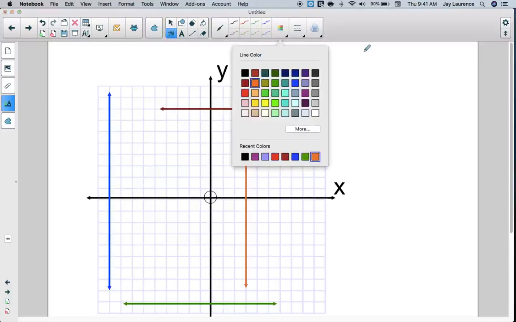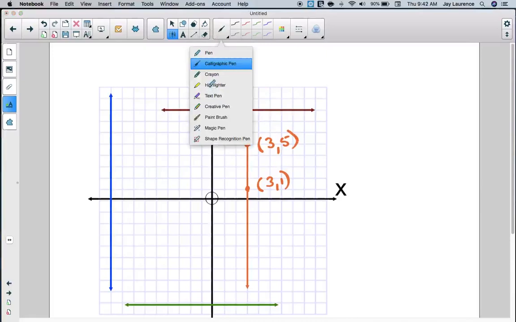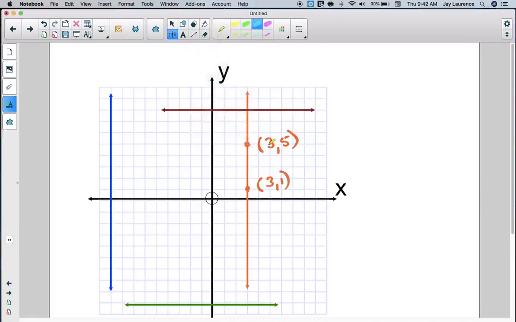All right, first of all, I'm going to do the orange one. I know it's a vertical line, and I'm going to find 2 points on that line. So let's see, 1, 2, 3, 1. So that's going to be the point (3, 1). And that is going to be the point (3, 2), (3, 4), (3, 5). Do you notice how the x-coordinate repeats itself? In both cases, the x-coordinate is always 3. Any points I would have picked, that would have been the case. My equation for the orange line is x = 3.